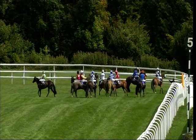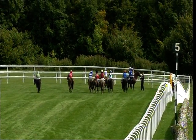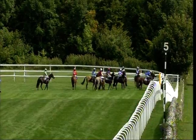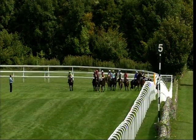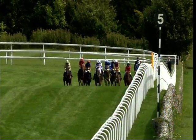Okay, Gee Whiz's rider is back aboard. The others have been asked to take a turn as a consequence. And hopefully Gee Whiz will be a little bit more obliging to coming in. It's all a bit new to Gee Whiz. I don't think the horse has run before and is getting a little bit on toe. Johnny's doing really well. Anyway, they're off and racing, and Gee Whiz has got away. So great bit of jockeyship by Johnny Marsh, even to get the horse to line up.